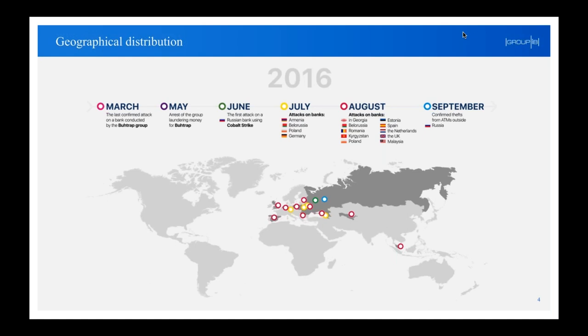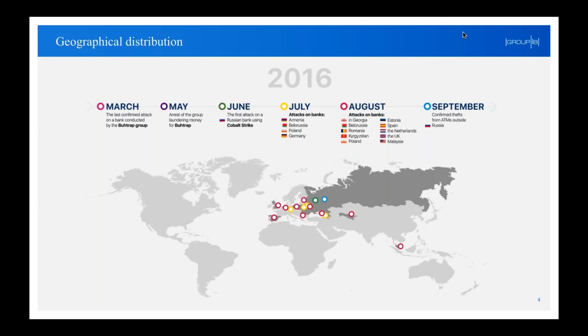So before we move into the methodology of the Cobalt group, let's look at the time map in more detail and some of the connections that we see to some of the other Russian-speaking cybercriminal groups leading up to this series of Cobalt attacks. As you recall, before the SWIFT attacks took place, a group dubbed Buhtrap was responsible for conducting over 13 targeted attacks on financial institutions against Russian banks.